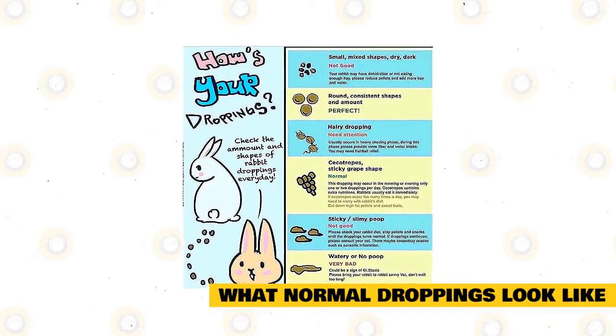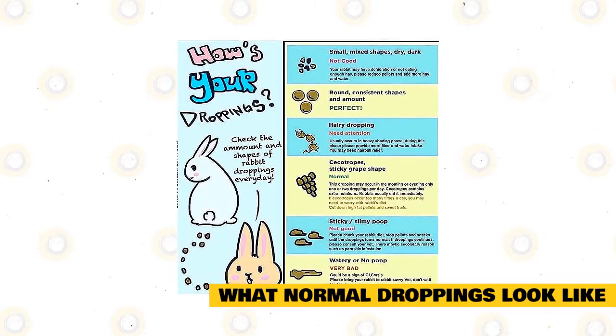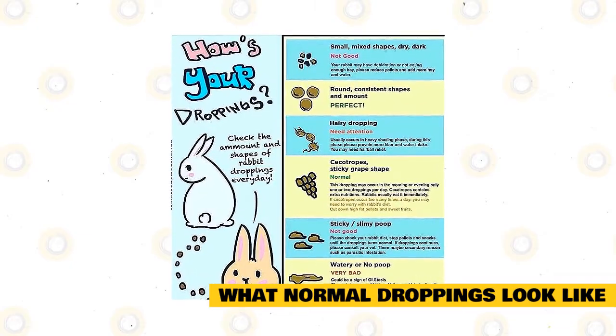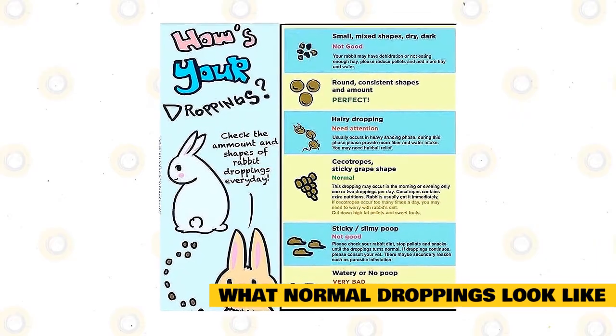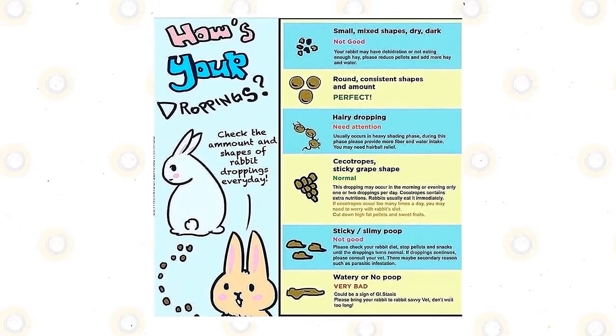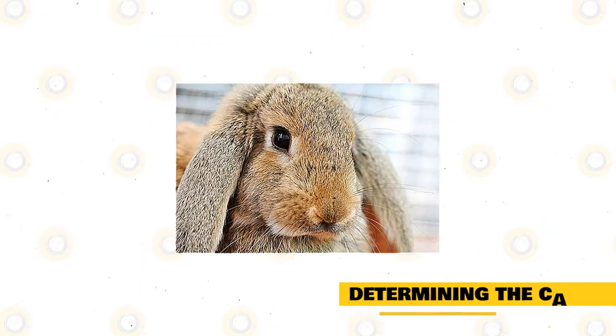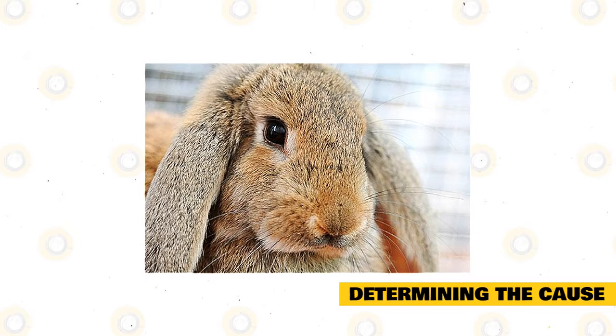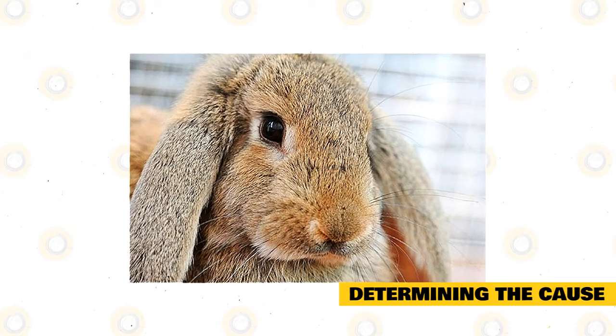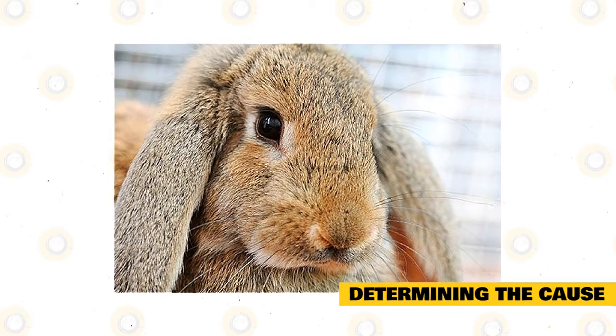If your rabbit stops producing droppings, it can be a life-threatening emergency for your pet rabbit, and you should immediately be calling for help. It can be that the rabbit has stopped processing their food internally, or something is stopping it from processing. Determining the cause. Rabbits tend to hide any signs of illness as it is their defense mechanism before they were domesticated and prevent them from being hunted down by predators in the wild.